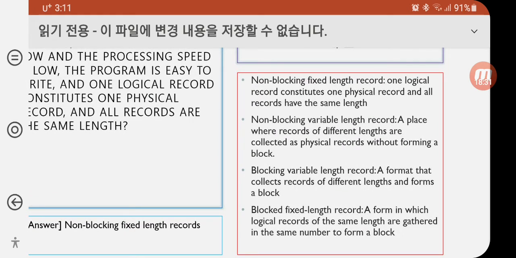This type is one logical record constitutes one physical record, and all records have the same length. But non-blocking variable length record is a place where records of different lengths are collected as physical records without forming a block.